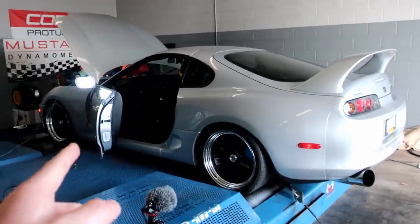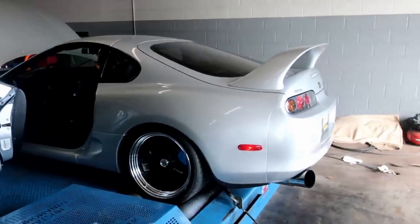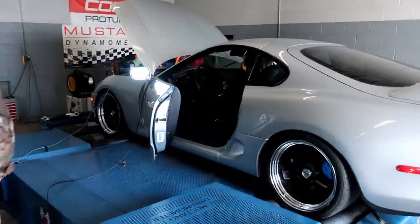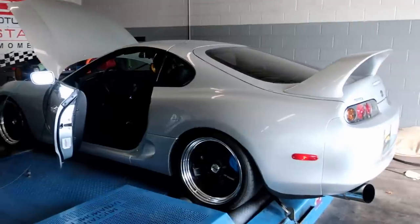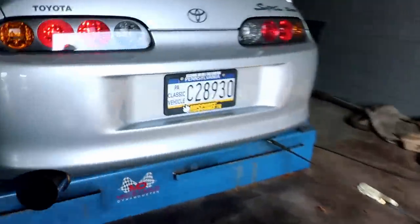He just did a pull there to like 7 grand, and it held 14 psi perfectly. So I'm pretty freaking happy right now. So far so good. The E85 sensor works, everything's good. The only issue we really had is the exhaust being so damn big.